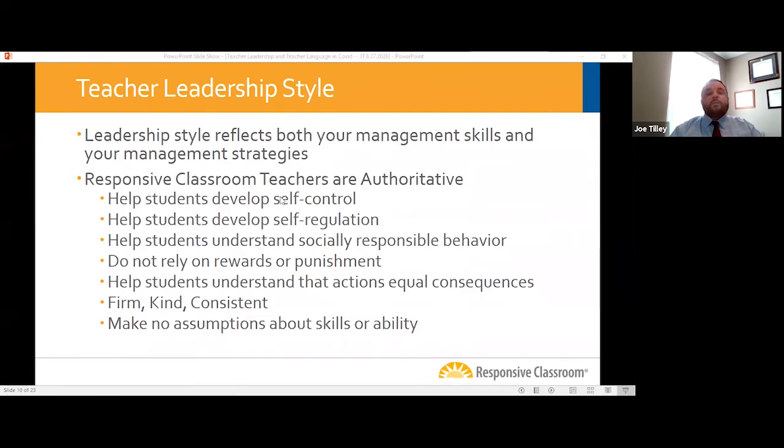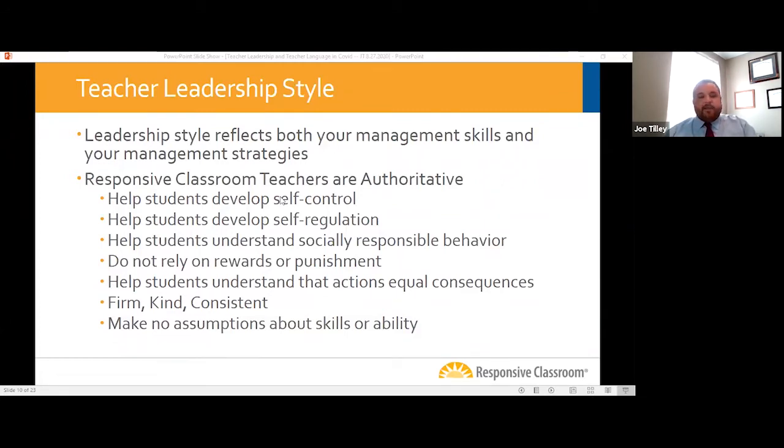We live in a technology age, but a lot of students still don't understand how to successfully navigate something like Zoom. And so we have to think in terms of what are the skills that students need, and how do I teach those to them? How do I model those for them? Because regardless of what they should have learned last year or what they should know about the technology, we can't make those assumptions about those pieces.